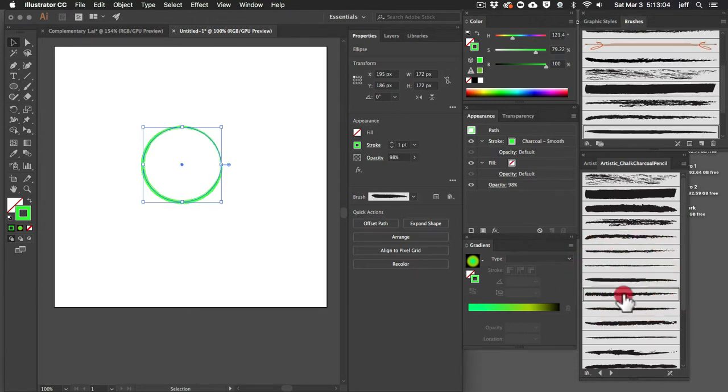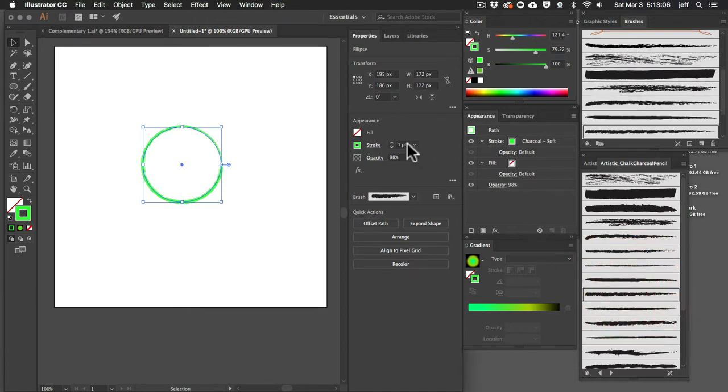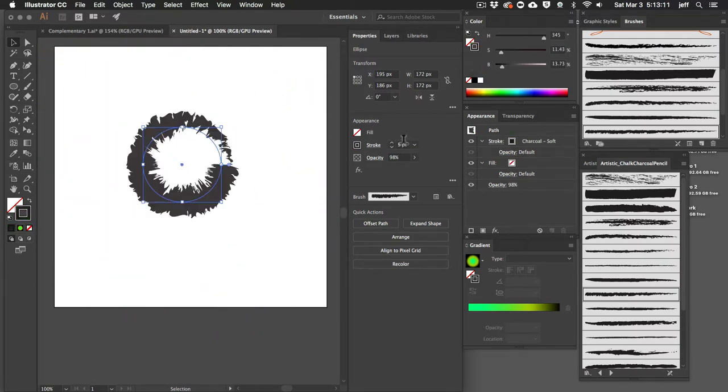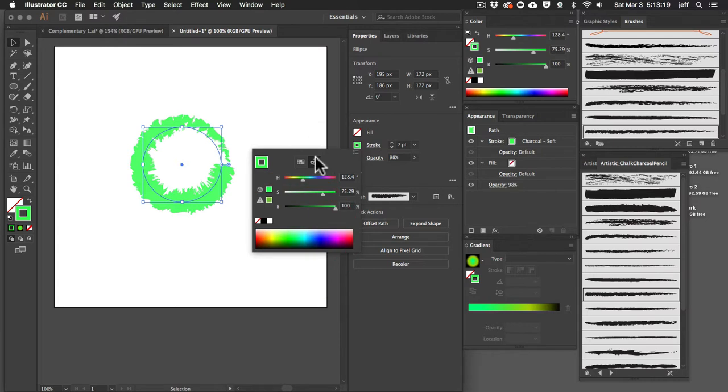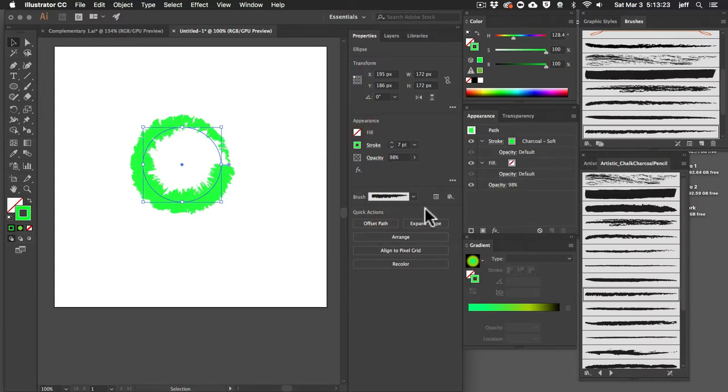And if the effect isn't exactly what you want, you just go ahead and make the stroke bigger. And it does all kinds of weird things, okay? So notice I just went to zero, so now it defaulted back to black. So let's go back and pick up our bright green color again. And let's pull that all the way up to the top.